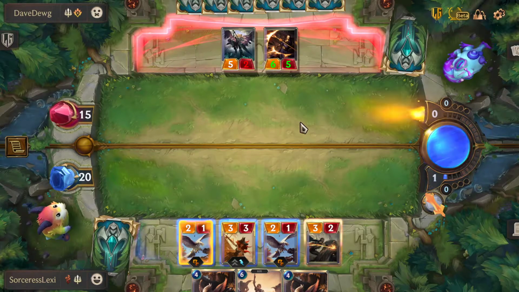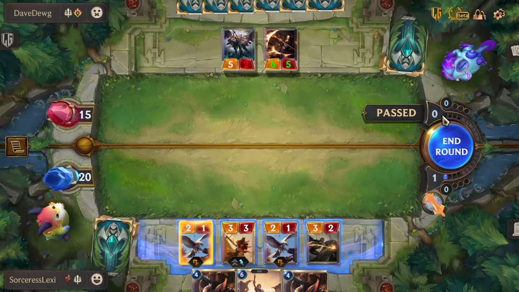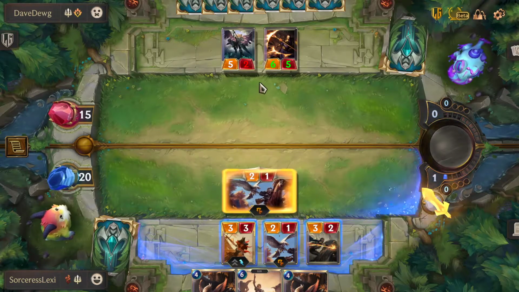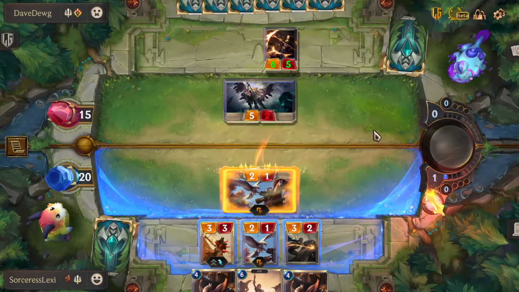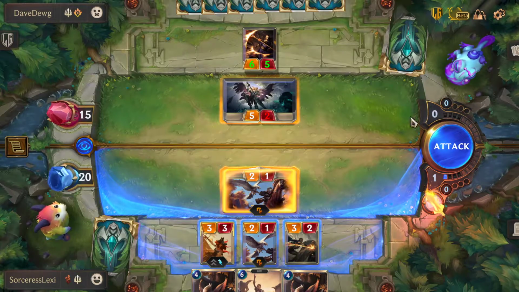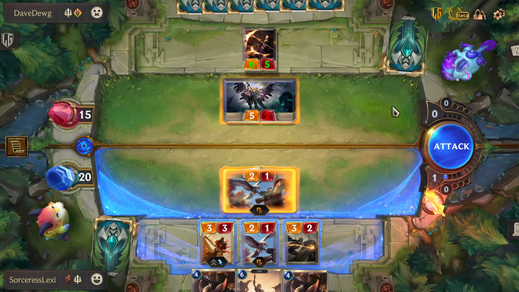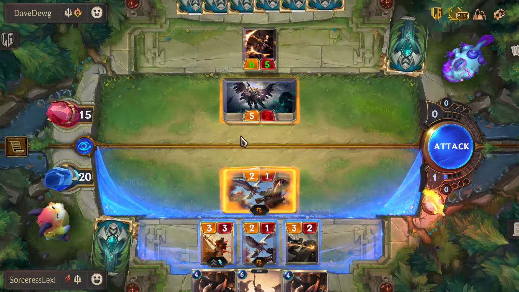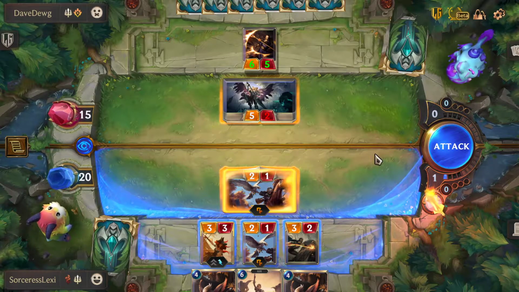And that's actually something important to keep in mind, is watching how much mana your opponent has, not only to see if they can contest your units, but what they can contest it with. Because if they have a specific amount of mana and spell mana up, you can look at their regions and champions, and with this information alone, it's not too hard to guess what your opponent has in their deck.